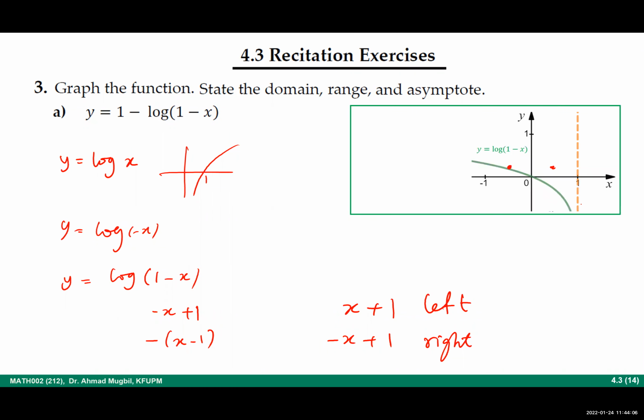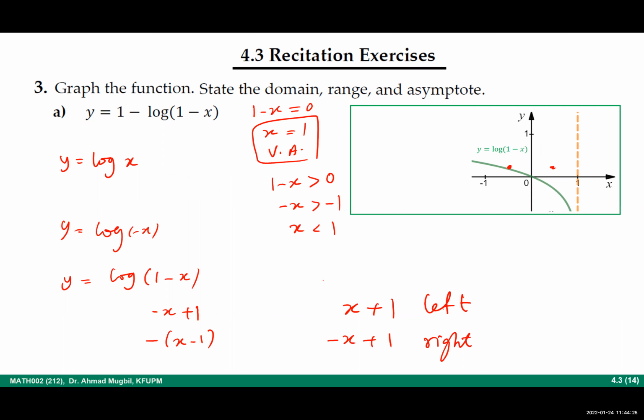Here it is. So this is why in such equations, Shabab, I advise you always to start by finding the vertical asymptote. Also, I advise you to find the domain: 1 minus x greater than 0, which means negative x greater than -1, which means that x is less than 1. Is that right? This will help you to know that the graph will be to the left of the vertical asymptote, not to the right. So you can know whether your answer is correct or not. Is your graph to the left of 1 or to the right of 1?